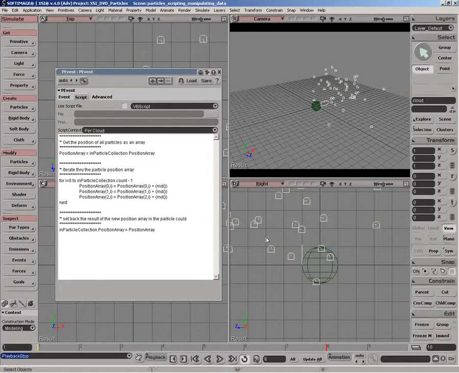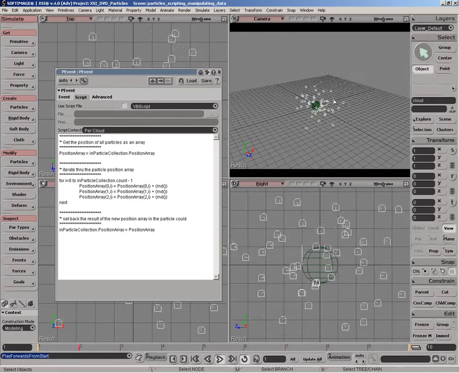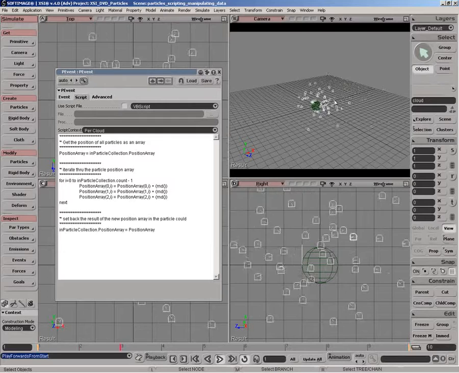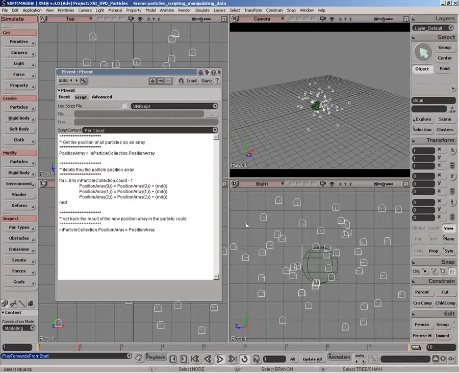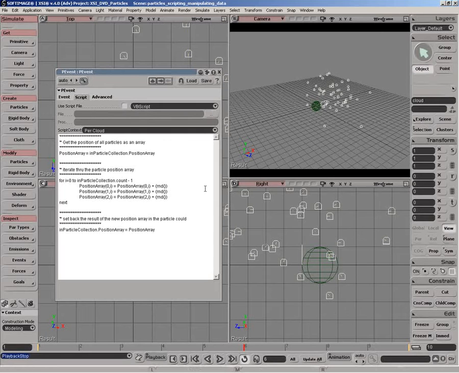So now that we have some idea how we can actually pull data from the cloud and read it, the next thing is we want to take that position array and then add some random values to it just to give a sort of noise function to the cloud. So in this case, we've got this jittery noise movement of the particles that's actually been created through a scripted event. It's not all that impressive looking, but once you grasp the concept, you can push this into some pretty interesting effects.